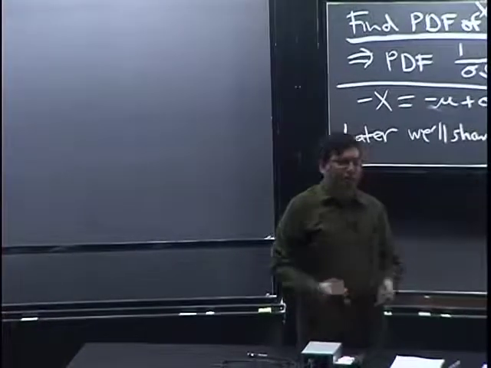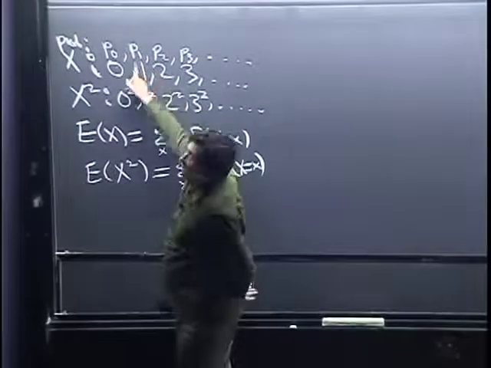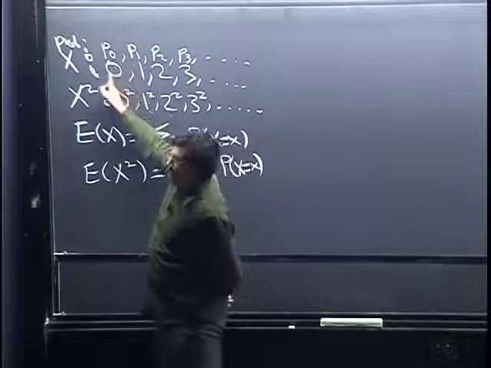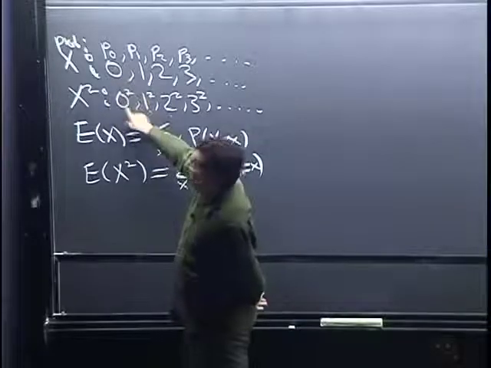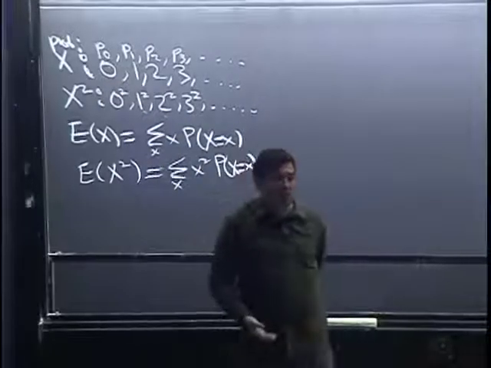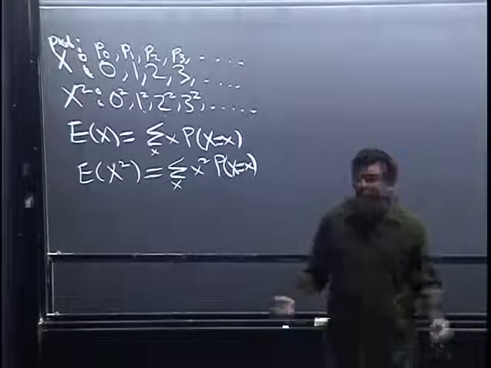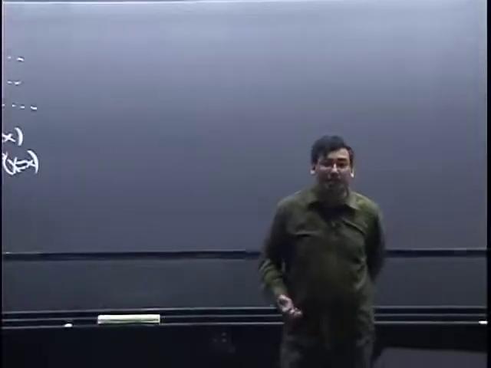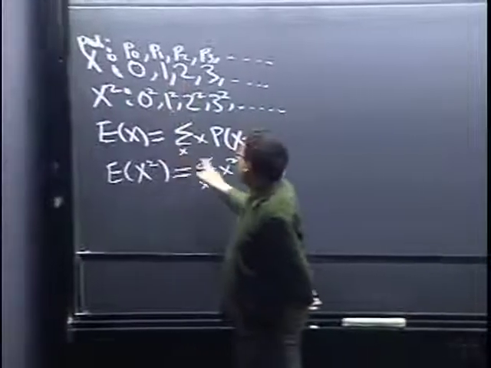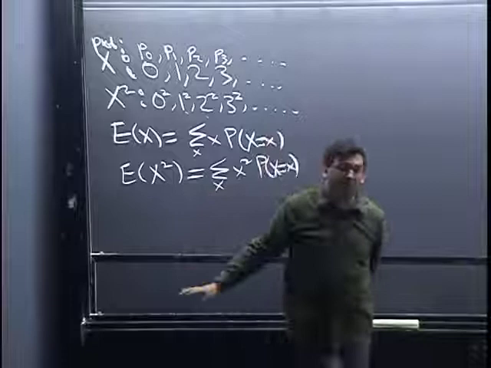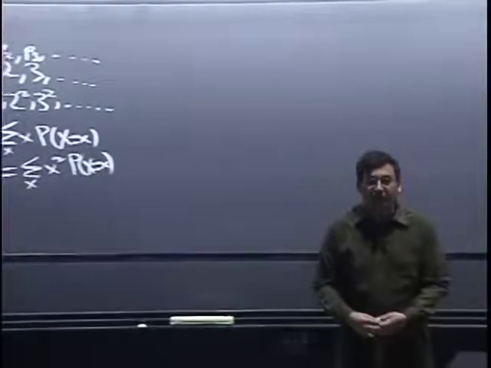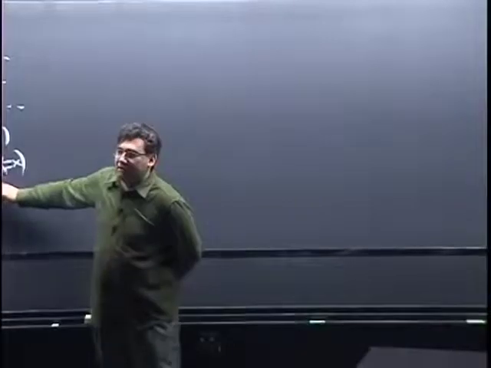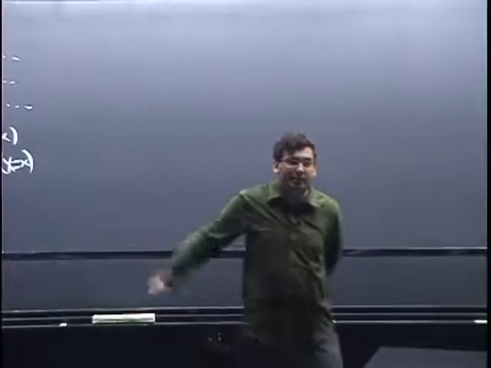The case that you have to think more about is the case where this function is not one-to-one. Squaring is not one-to-one in general. If I had negative numbers, then you'd have duplicates here, and you'd have to sort that out. What LOTUS says is even when you have those duplications, this still works. That I think is a little less obvious. If you think about it, you can see why it's true, but it's not completely obvious. In this case, because we're non-negative anyway, this is one-to-one, and then it's just immediately true. But LOTUS is saying no matter how complicated your function is, something of this flavor still works, regardless of whether you have duplications.